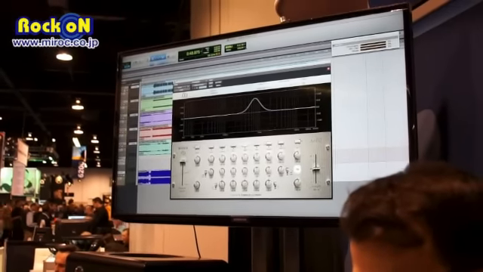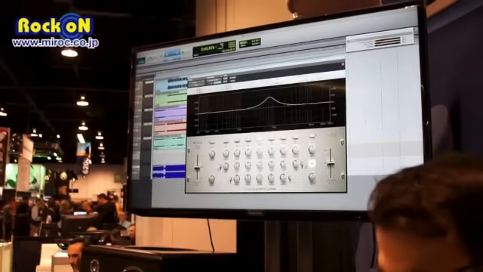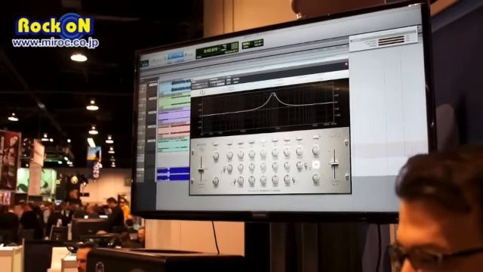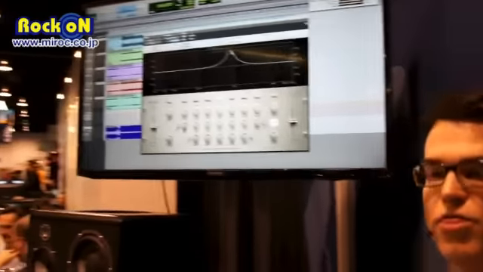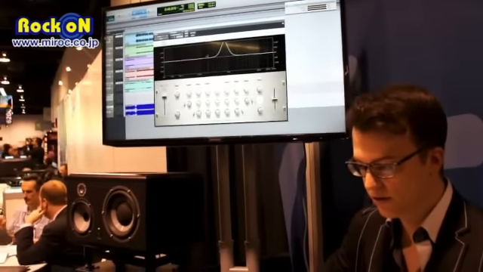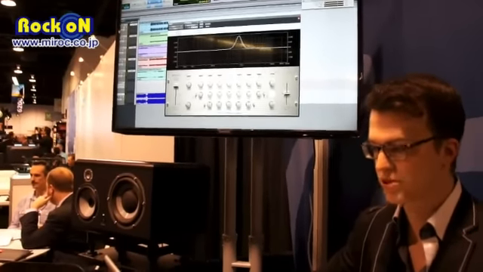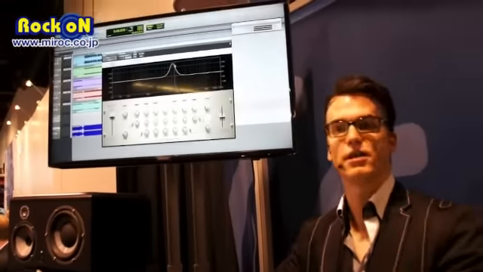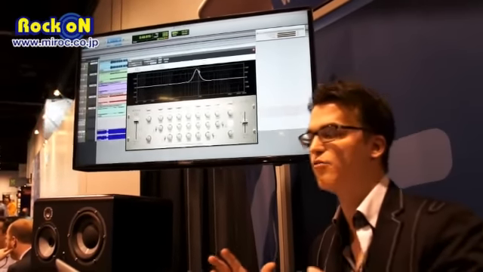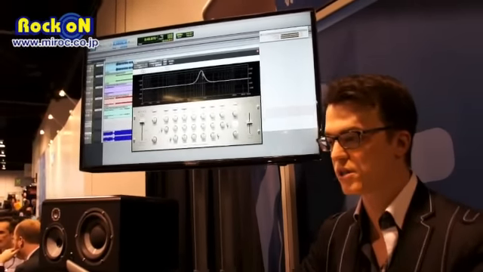At the same time, you have less resonance. The resonance is smoother at the top of the curve. That is very interesting to add steep boost and very tight and focused equalization.